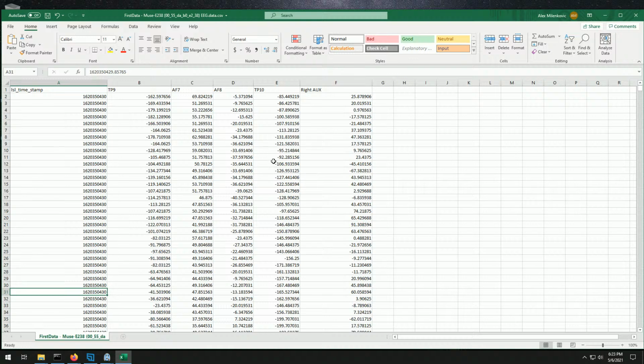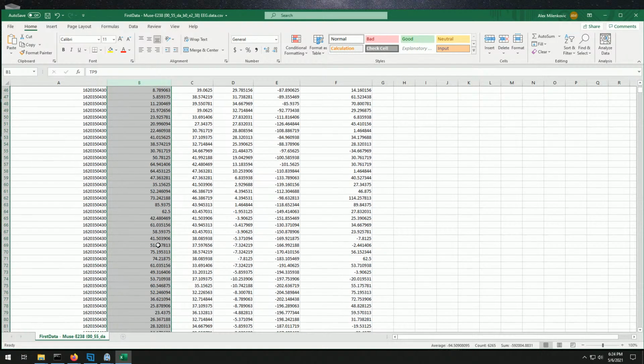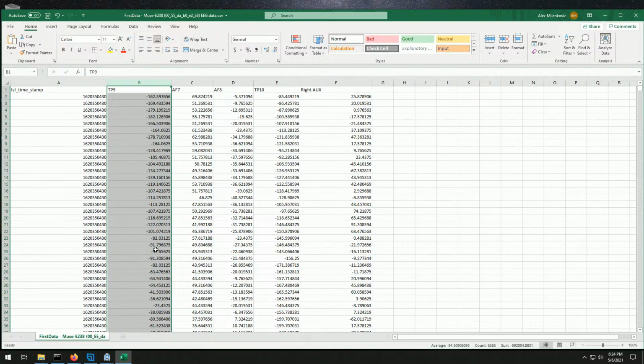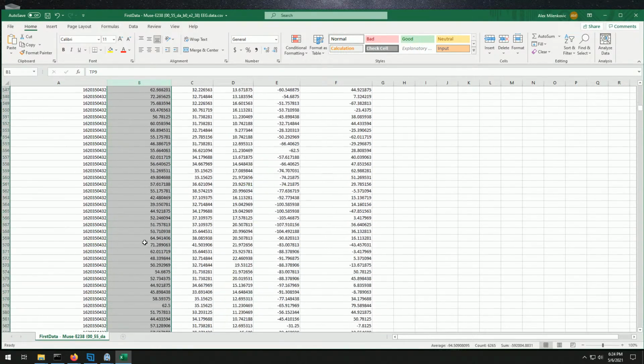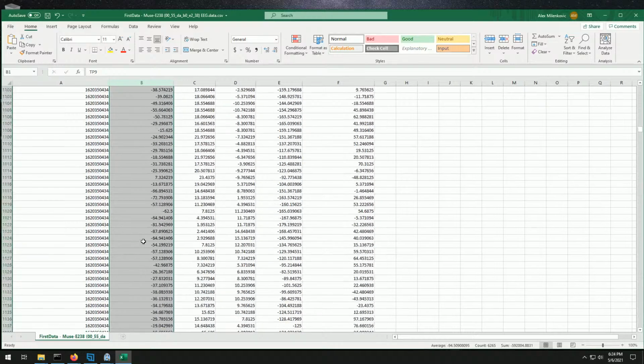Okay, so the second thing is we want to look at the voltages and make sure that the voltages look about right. So all of these are averaged to 0 because of the Blue Muse functionality. And so, oh, I'm sorry, they're not averaged to 0. No, they are.